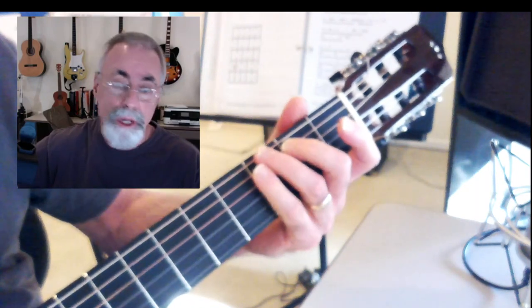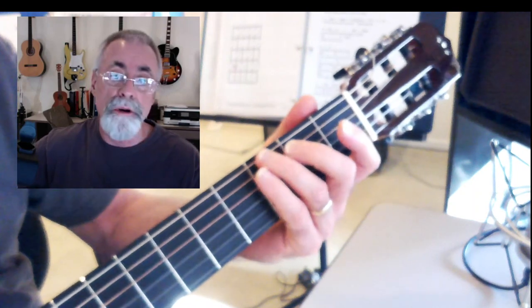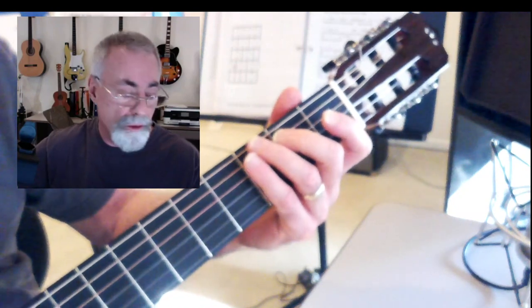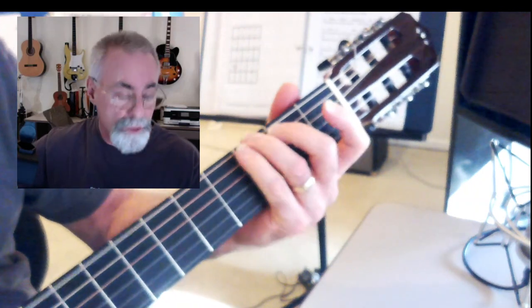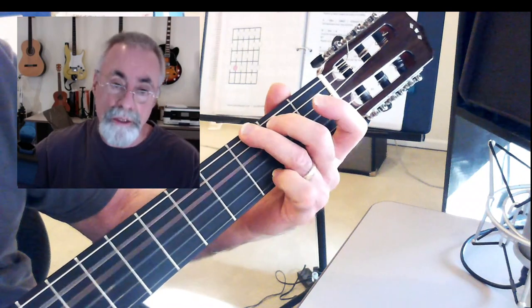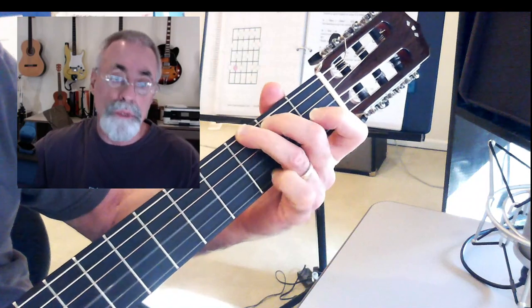So I've got these four notes and then back down to the G, but that last note is going to be a strum. It's four struck notes — you're going to go G, B-flat, slide to B, then the G on the open G string. So: G, B-flat, B slide, right to the G, and then back to the G again — strum, strum, strum, strum, strum.